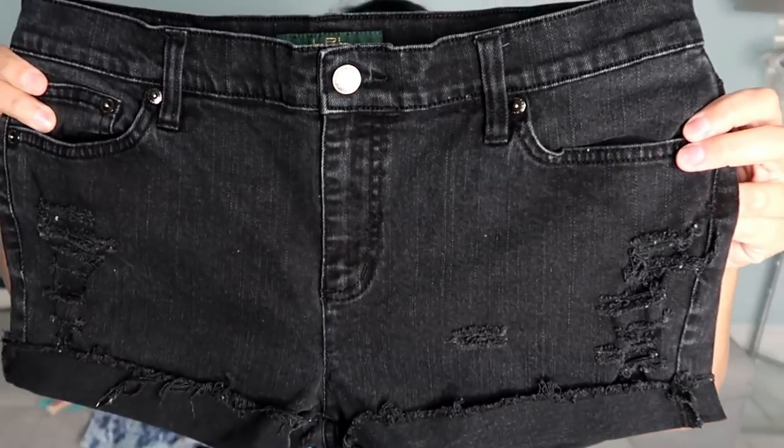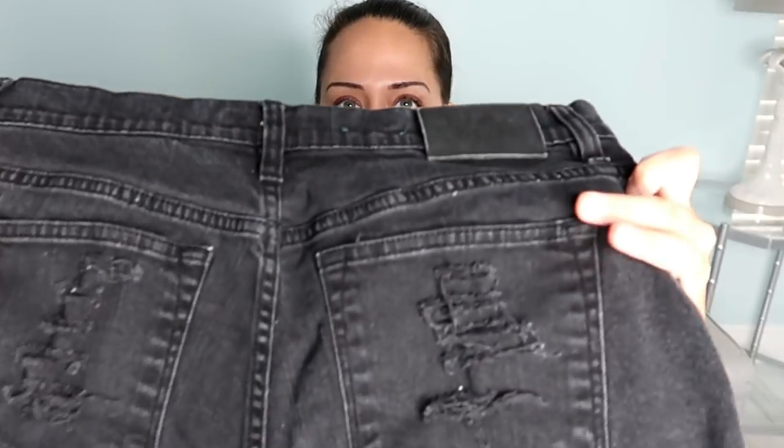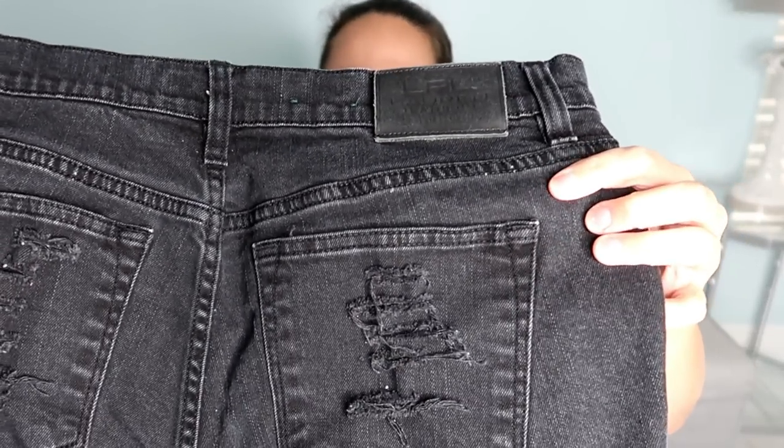Black jeans. These are a faded Ralph Lauren. Again, probably somewhere in the 2000s. These weren't that old. The black, I couldn't really tell the distressing from afar either.